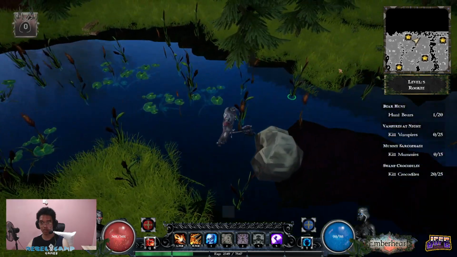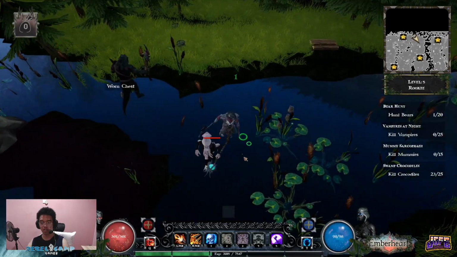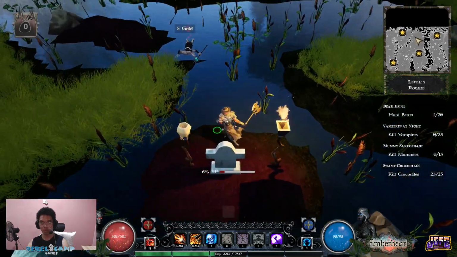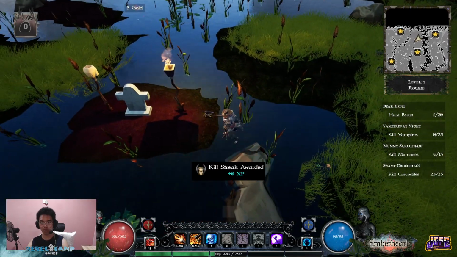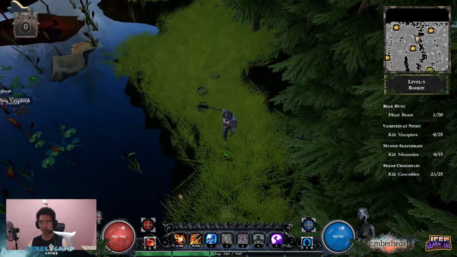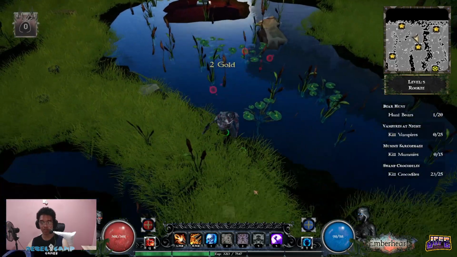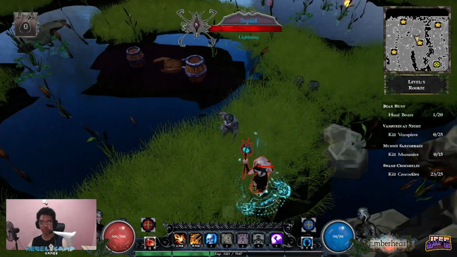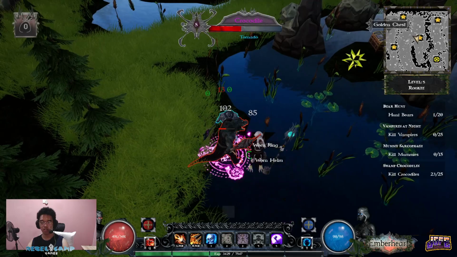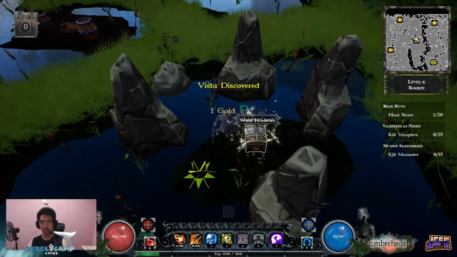I can't go past here. Level 6 na tayo anytime now. Kisik awarded. Again, 0 XP. I am wondering anong mangyayari kapag nakuha ko lahat ng vista. I went here already. Hindi mo na ako kaya, boy. Ayun na nga sinasabi ko. Level 6 reached. Vista discovered.